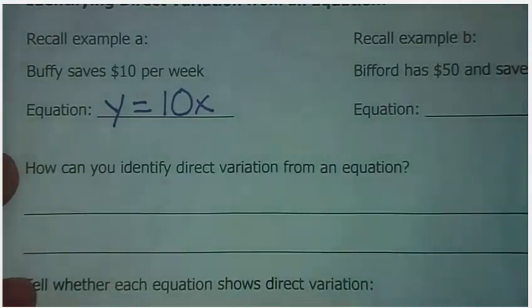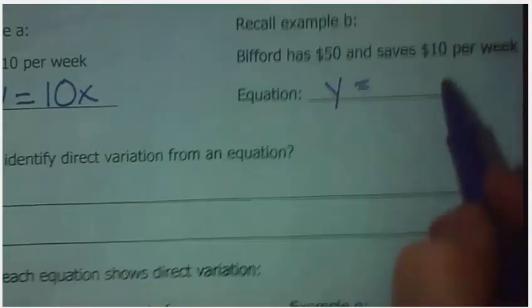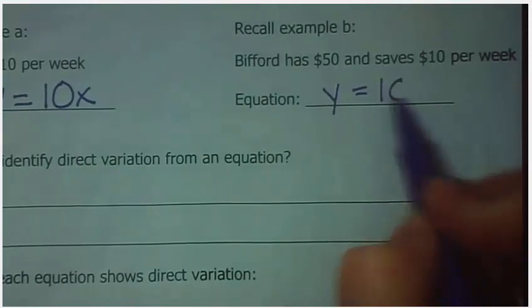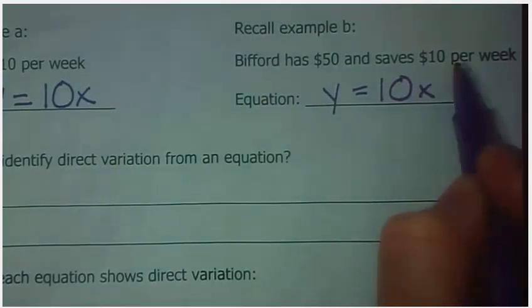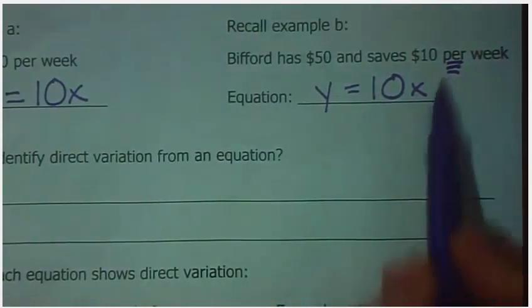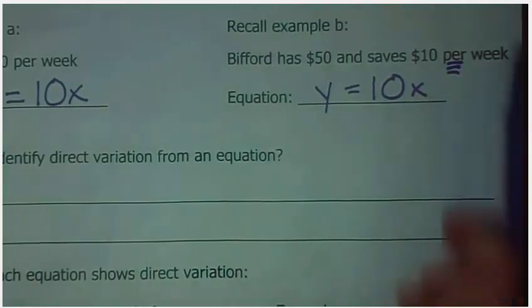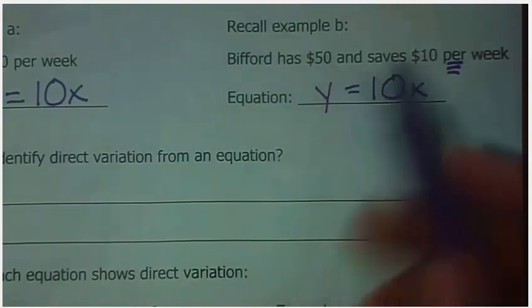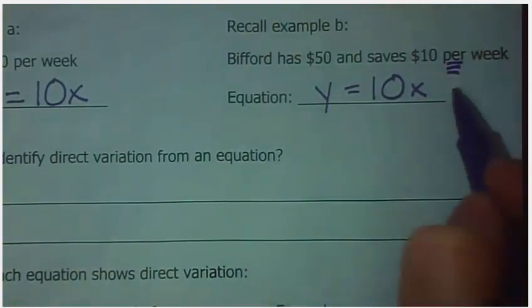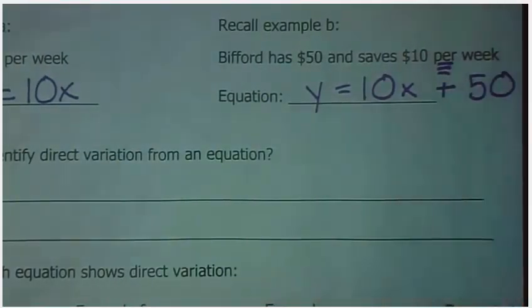So Biff is another story. His amount of money, he's making $10 a week as well. So you could start with that. He's definitely making $10 per week. Notice the word per. This is the one that's going to be attached to the x. This is his rate of pay, $10 per hour. But Biff has a little something extra. He's still got 50 bucks. What will we do with that? It's not 50 bucks a week, so we don't want to multiply it by x. We're just kind of going to add that to what he's got. So we're going to represent that with just a plus 50.